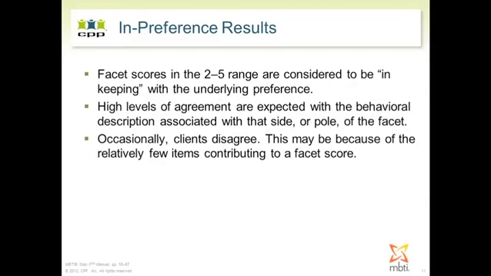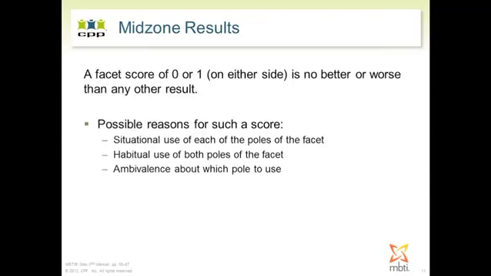Occasionally, you might find that there could be a facet that is closer to the middle, so we'll discuss what that looks like. We consider that a mid-zone result. If you have a 0 or a 1 on either side, this again is not a judgment. In line with the theory for MBTI, there's not a measurement involved. There's not a good or a bad, one better or worse than the other. It's just how clarified you feel, how confident you are that you know what your innate preferences are.